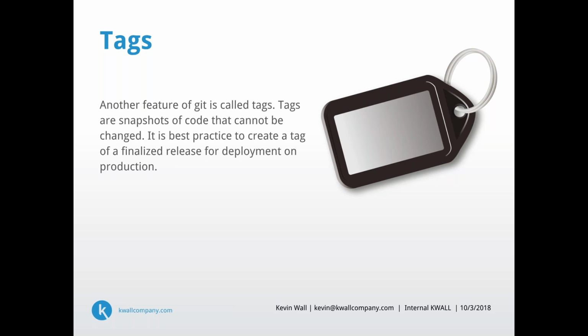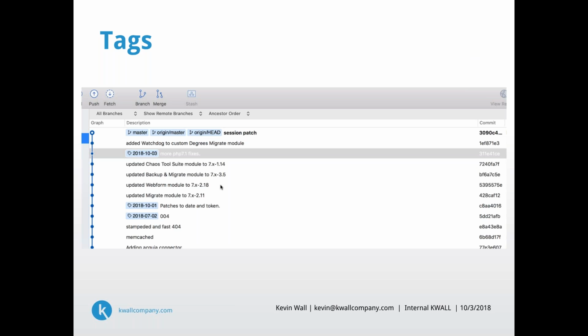And tags don't cost money. So you could just tag things as much as you want. Yeah, you could just keep adding tags. Who cares, right? So this is an example of a tag on Aqua, actually, I think, where there's an Aqua connector. We did some work. We added some memcache, and so on. At some point, we probably dragged something to staging on there, and it names it by the date on the tag, so you kind of know when it happened. And we dragged it to staging maybe at this point, or production, and it tagged it.